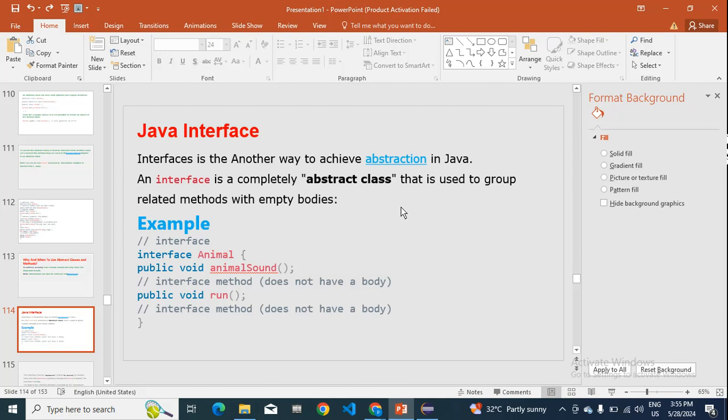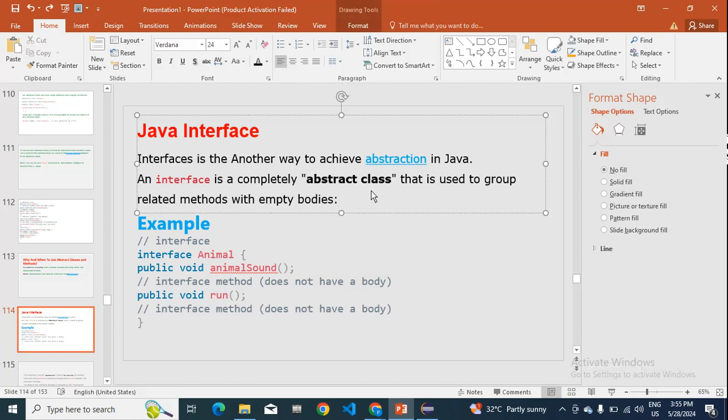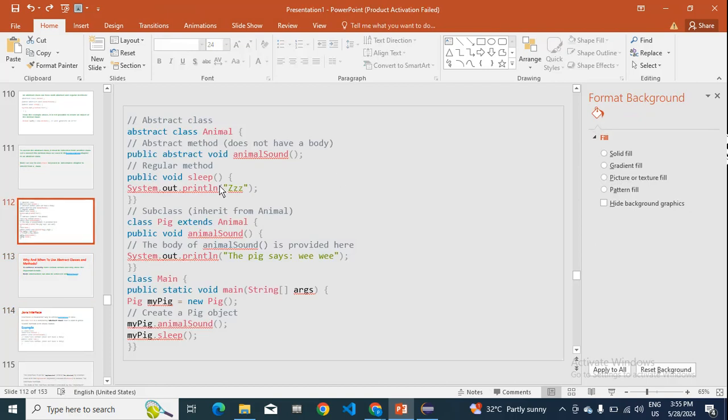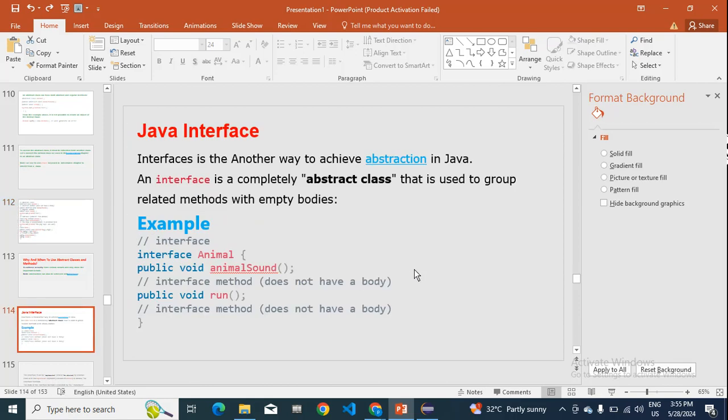In an interface you will achieve full abstraction, the 100% abstraction, but in a class you will not achieve 100% abstraction. You don't need to worry about that.